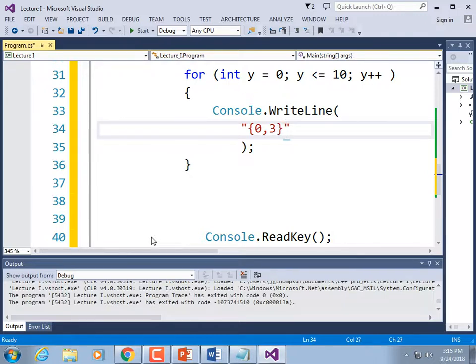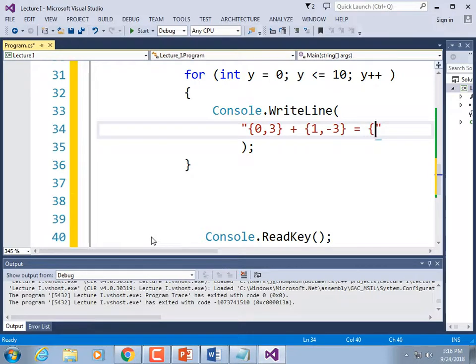Plus placeholder 1, comma, minus 3, just so that those two things will be put together as close as possible. End placeholder equals one more placeholder.